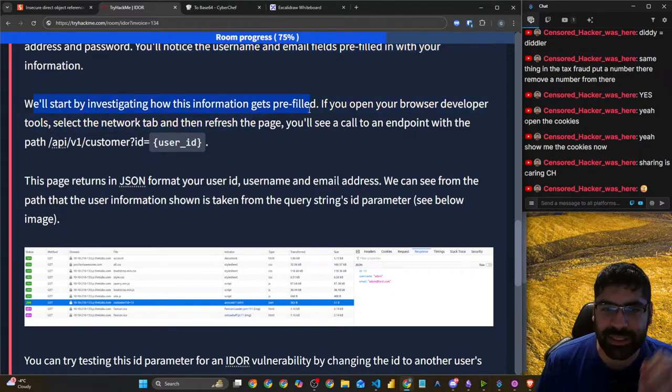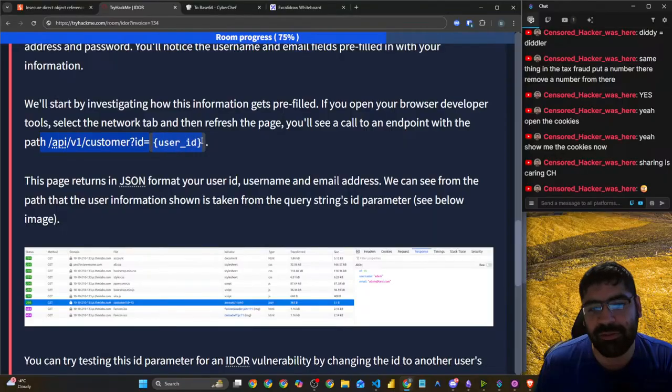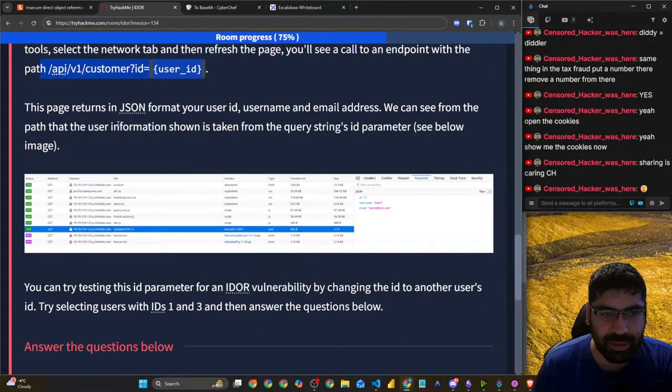We'll start by investigating how the information gets filled. If you open your browser developer tools, inspect the network tab and refresh, you will see an endpoint, API version 1 customer, with the ID of the customer mentioned. This page returns the JSON format of your user ID and so on.